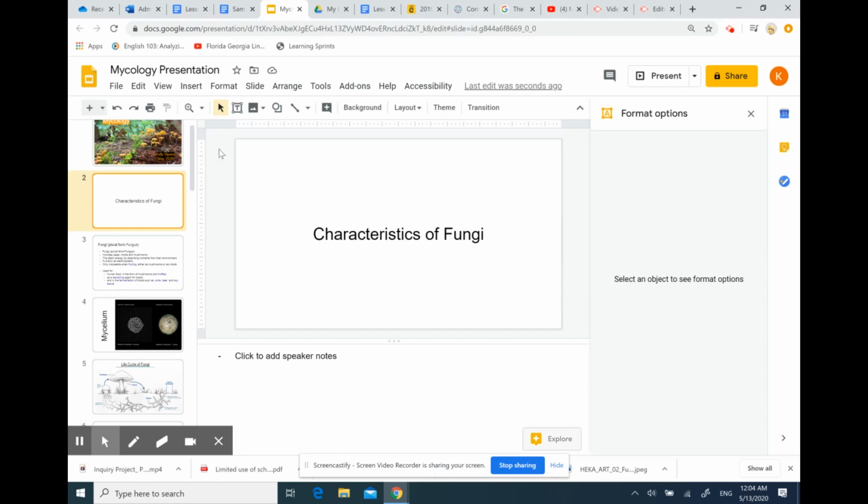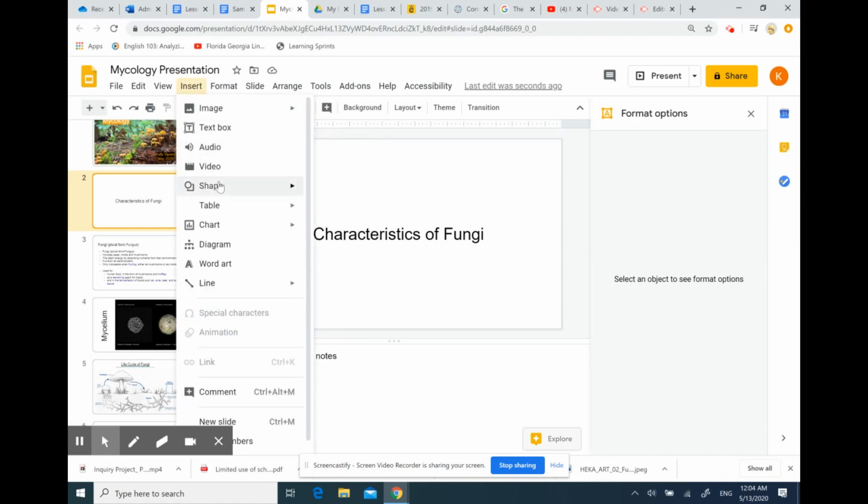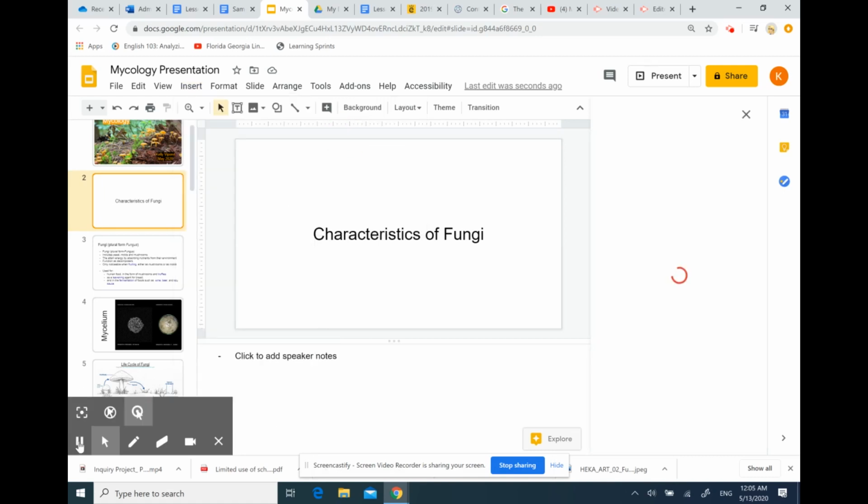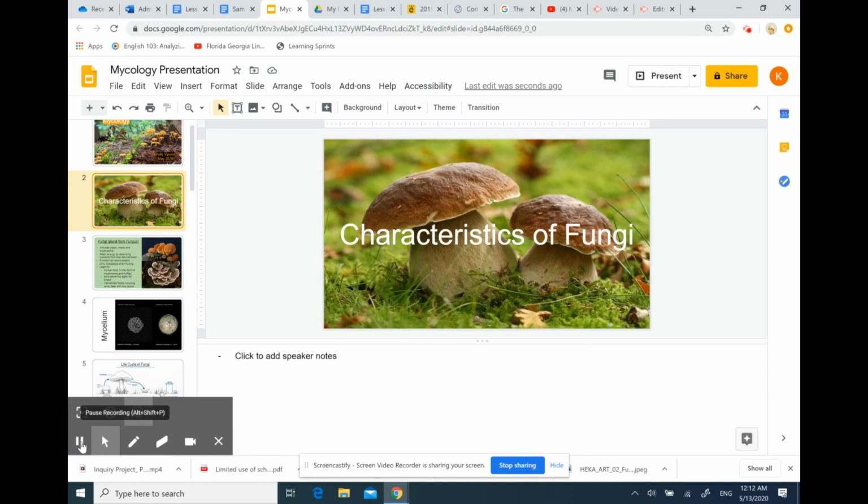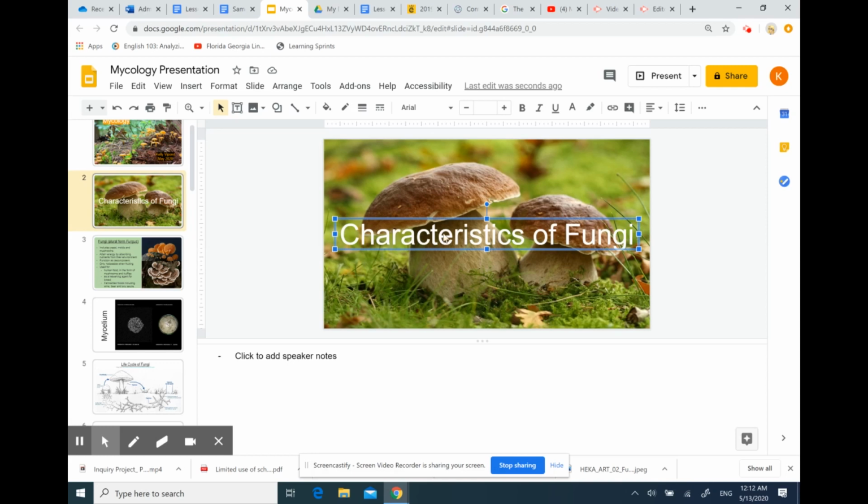So one way we can do that is by inserting different pictures. So I'm going to insert different pictures. I'm going to go to image, and then I've already figured some out. So I'm going to upload those from my computer, but you can also search the web if you wish to do that. So with the magic of technology, now I have inserted a picture in the background of my main heading. I've made sure that this title is also visible and clearly able to be read by my audience. Sometimes you just need to make sure that the colors are quite easy to see. You got to watch, especially with backgrounds.